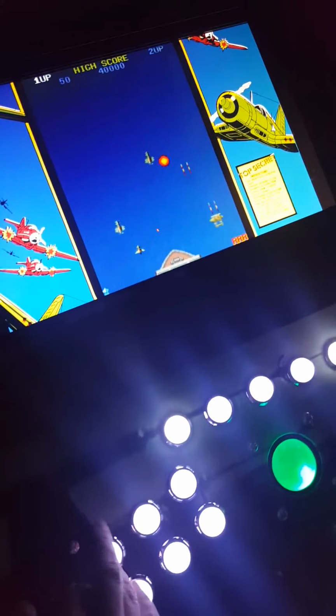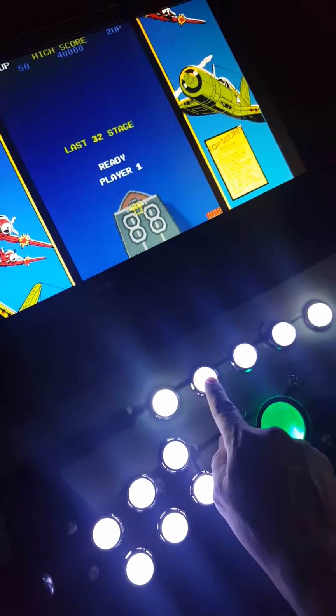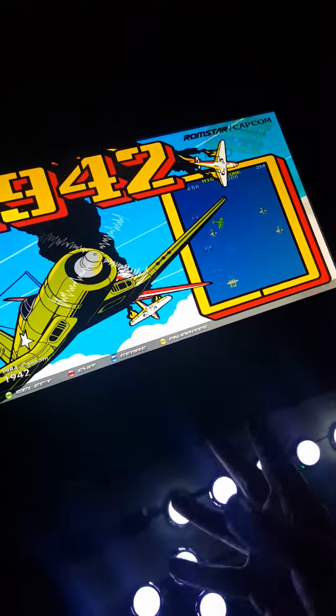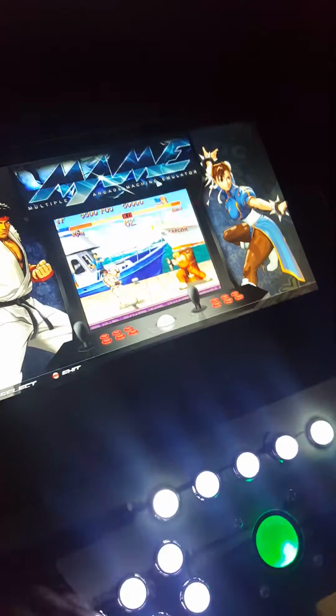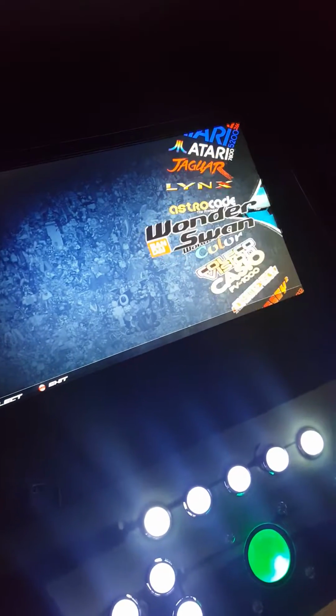You see the buttons going. You can play the game. Now to exit the game, let's say you're in there, you want to jump out, you're like, oh, I got the wrong game. You press your exit button here, and it'll shoot you right back out. Now after that, you can just scroll down through MAME. If you want to jump back out of MAME, you press exit one more time, and you go back to the main menu. This shows you all of the consoles. So the same idea, it works the same way with everything else.